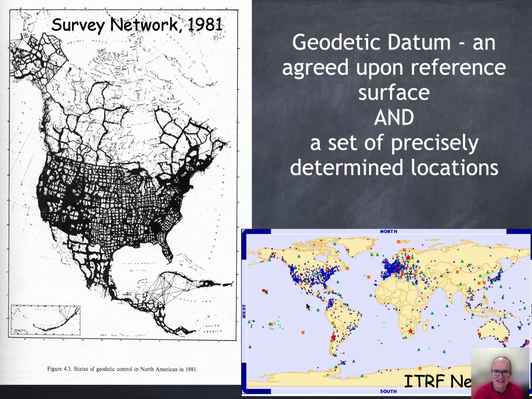We use GPS stations placed around the world and reference those GPS stations. So the VLBI fixes where those GPS stations are, and then the GPS stations send out signals that we use to locate ourselves in further surveying. So we kind of threw away this survey network. We don't use it really anymore.